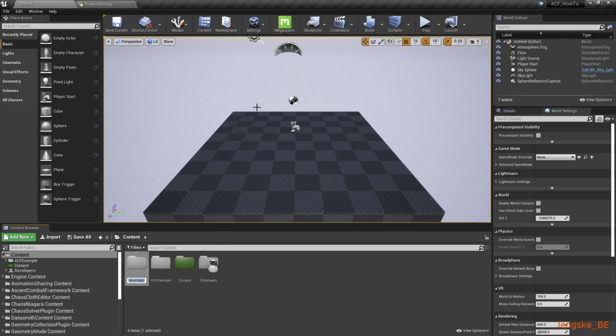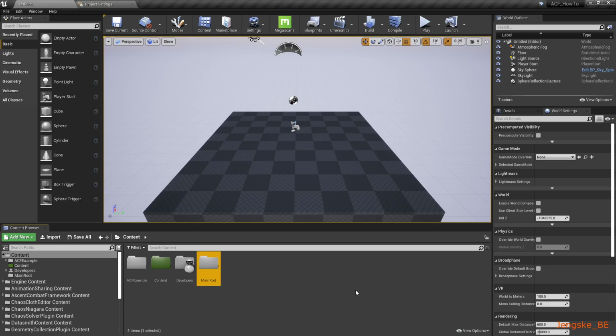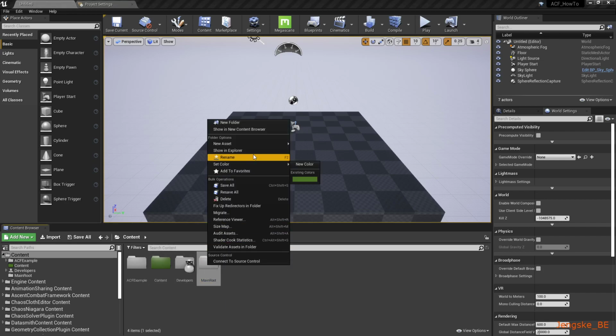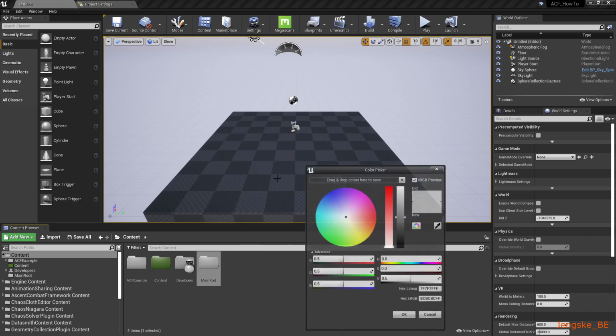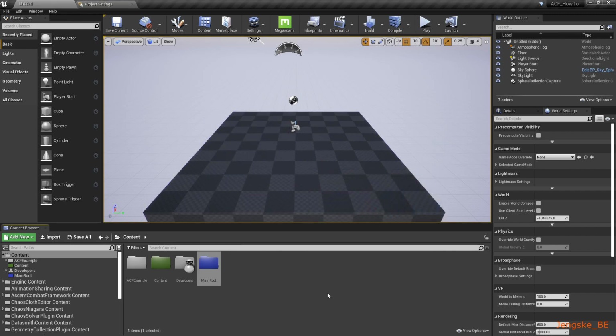Then another one, and that will be, well, I'll call it main hood. I can always rename that later. Then again, set a color, new color. I'm gonna take blue. Voila, that is the main thing.